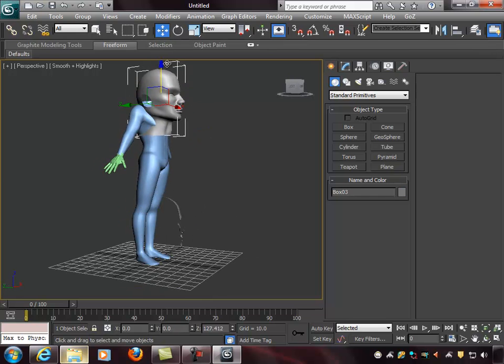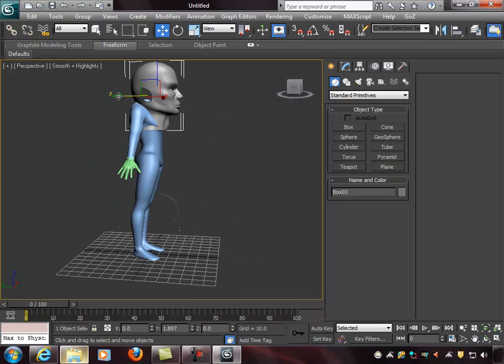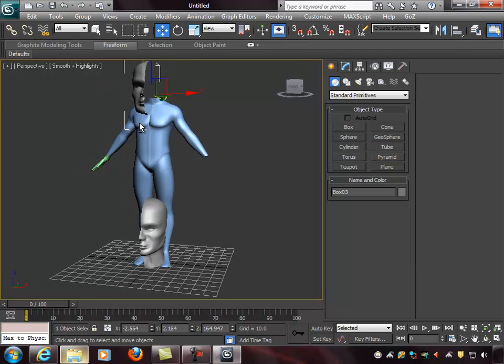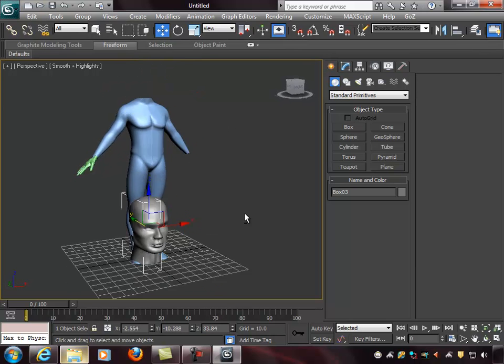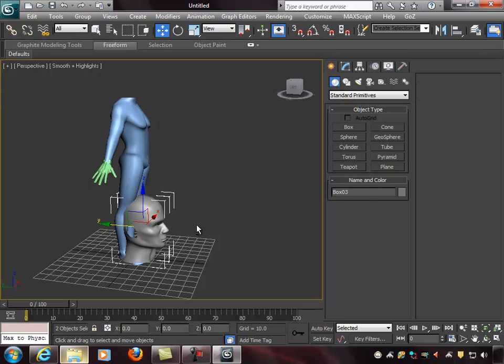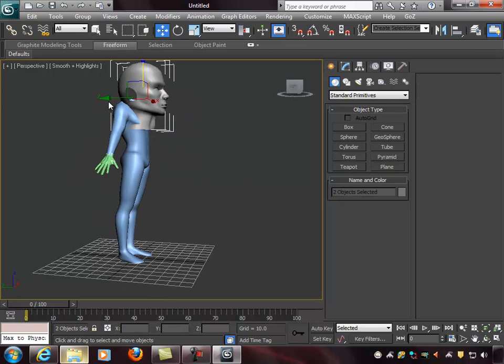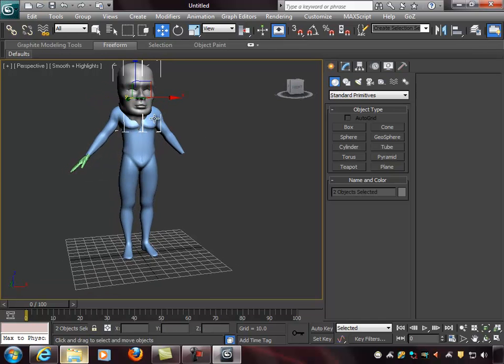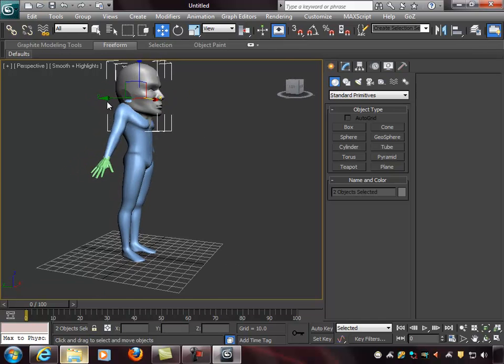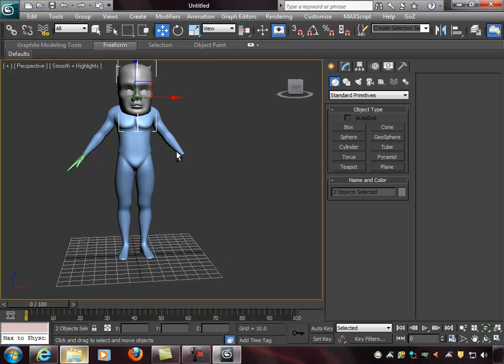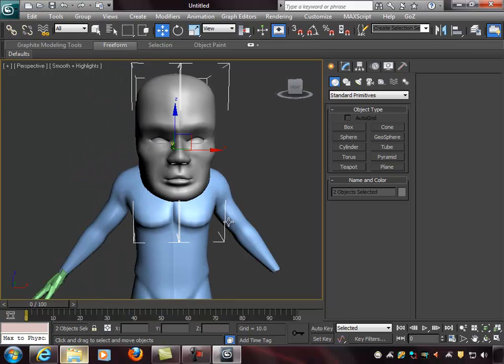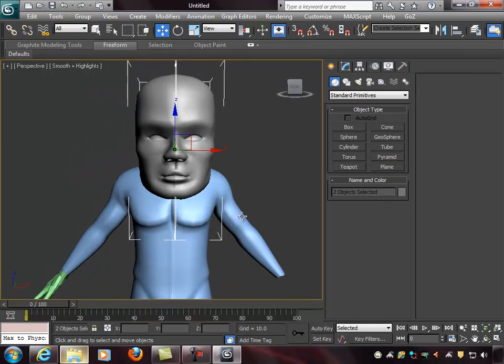I'm going to move it into position. Oops. I want to select both.